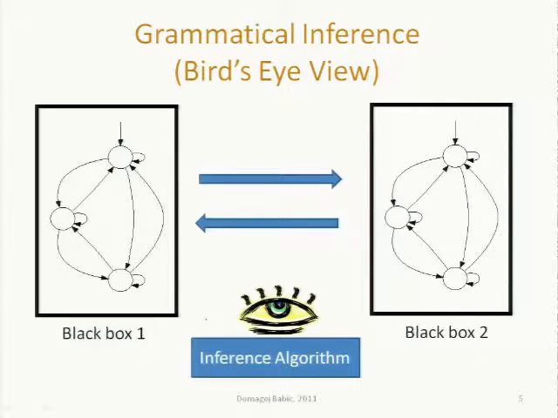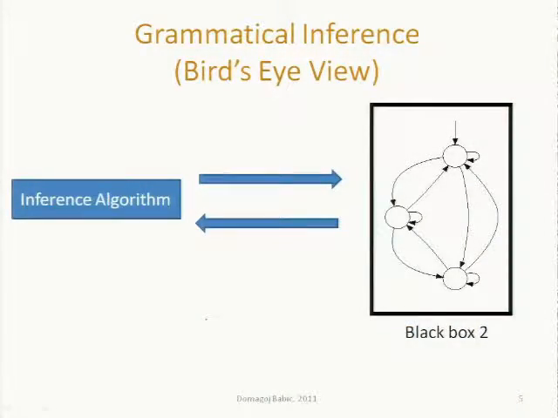This figure just illustrates how grammatical inference works at a very high level. As I said, one possible flavor of GI is that you observe some traffic between two effectively black boxes. They exchange sequences of messages, and you observe that traffic and learn the grammar of that protocol. Another possible approach is a proactive approach where you keep sending sequences of messages, listening to responses, and then learn the state machine that way.